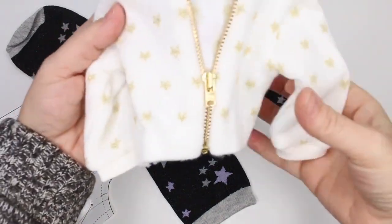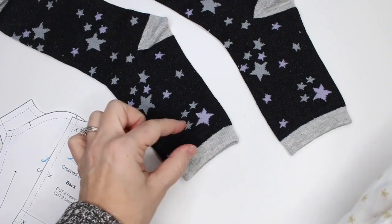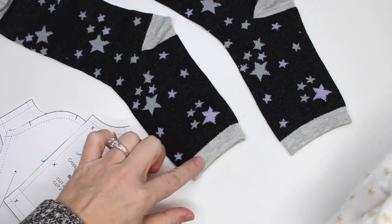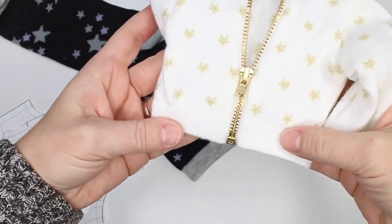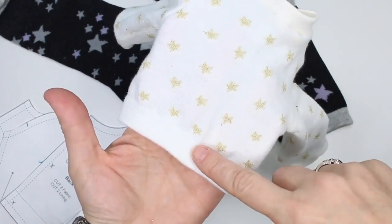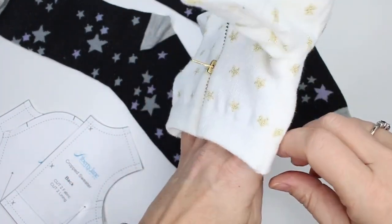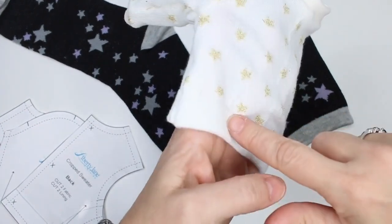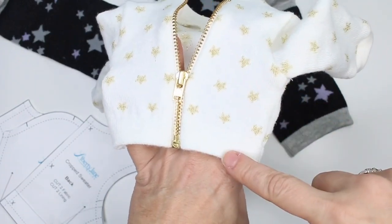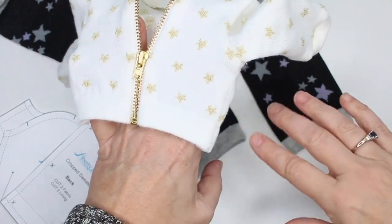So to do this cute little sweater, we are going to use the socks with the shorter ribbing. This is like 1/2 inch ribbing at the base or the top edge of the sock. We're going to use that for our waistband. So you can see here we have one piece cut and it connects right to that ribbing at the bottom. We have a side seam connecting the front to the back, but the back is cut with the ribbing connected and the front is cut with the ribbing connected just along the waist or the base of that pattern piece.